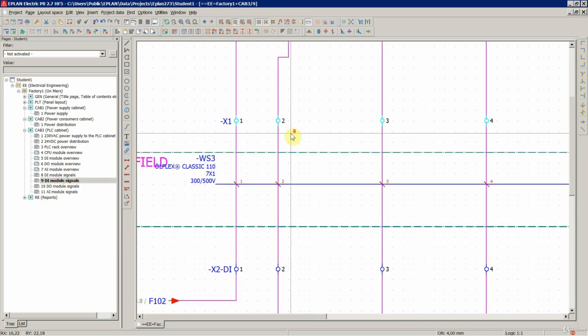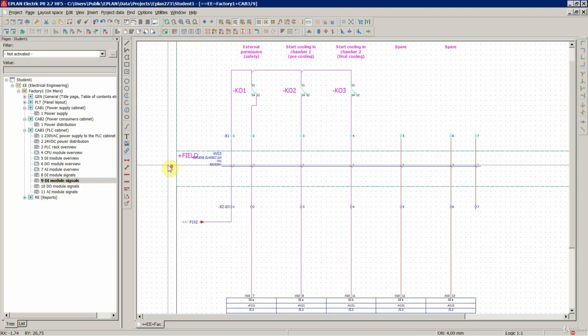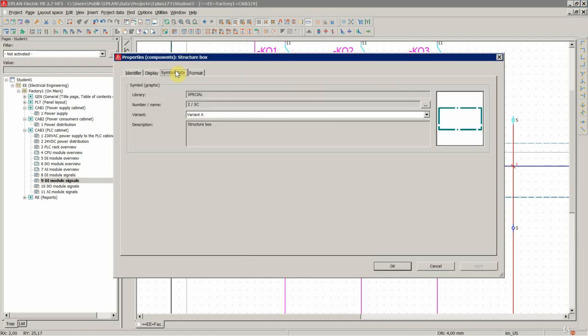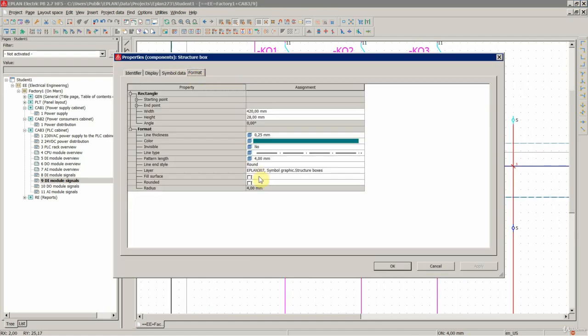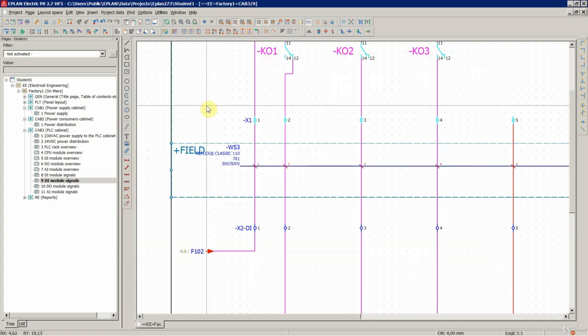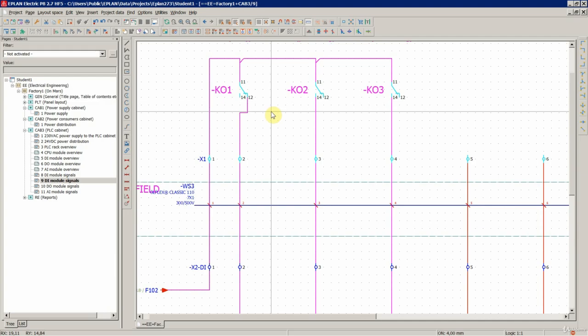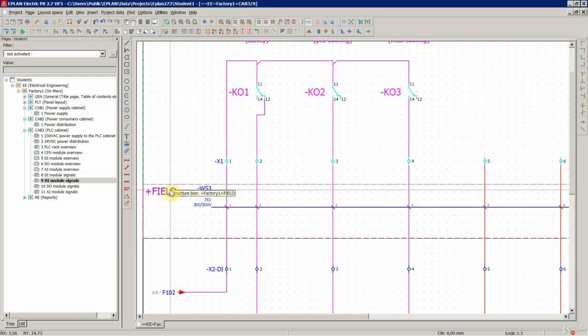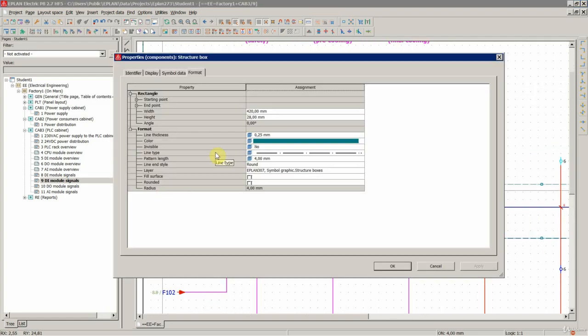Let's check that in other places. These also have the same setting.